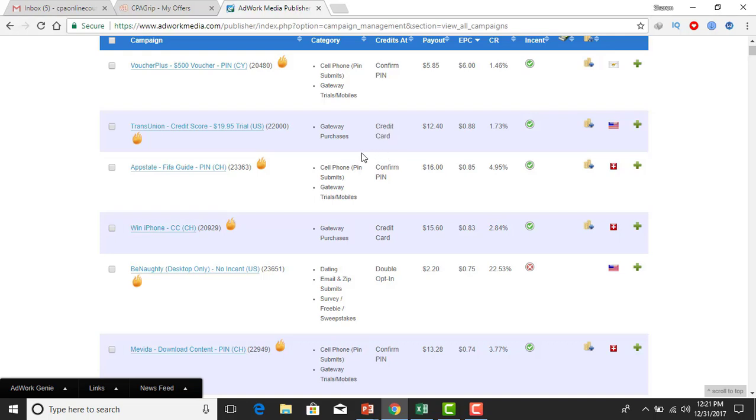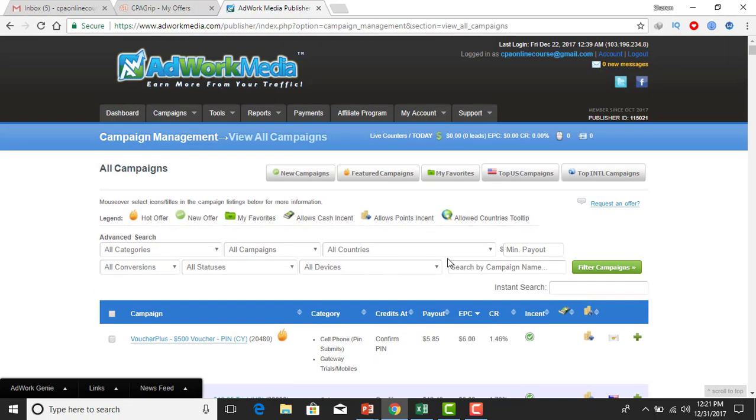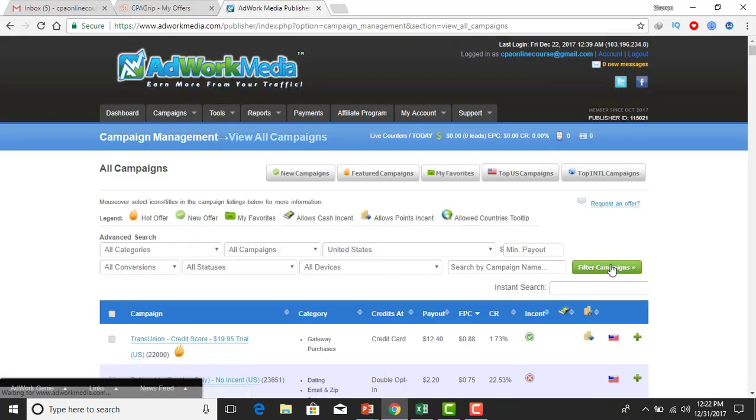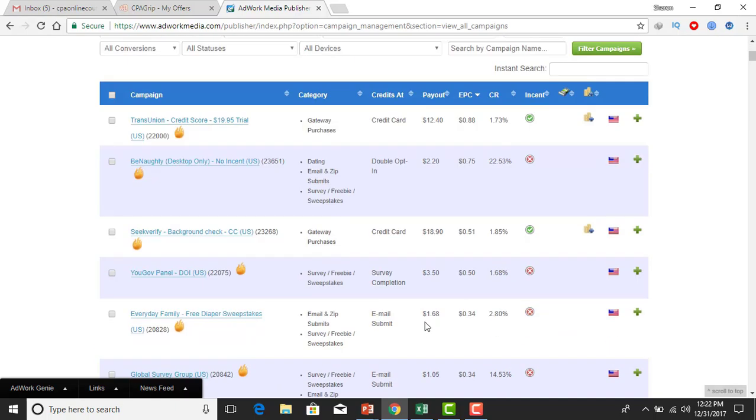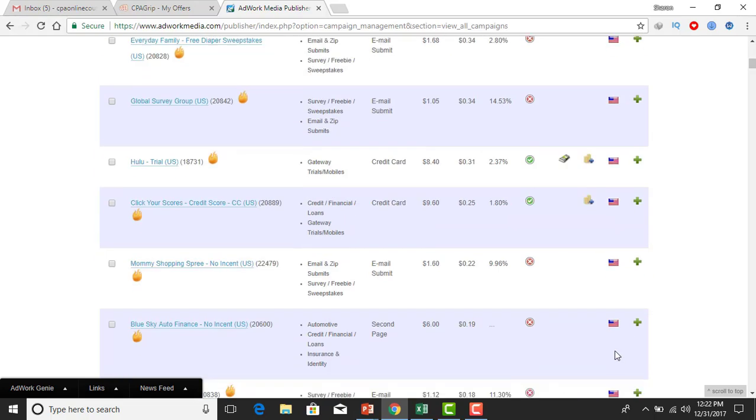As I can say to you, at first you need to work for a credit card offer, because it's so difficult for a beginner. When you go through and work better, then you can find somewhere you can work for the credit card offer. First I'm going to select a country, because the United States has very good offers. In all CPA offers, you can see the United States always has the good offers. Then I can see here all the United States offers only, as you can see the USA flag.